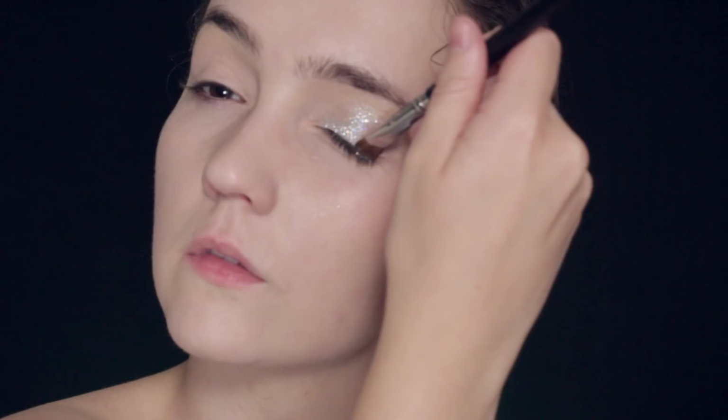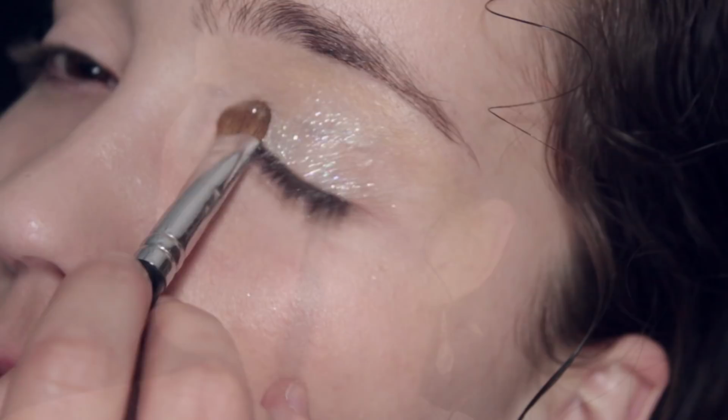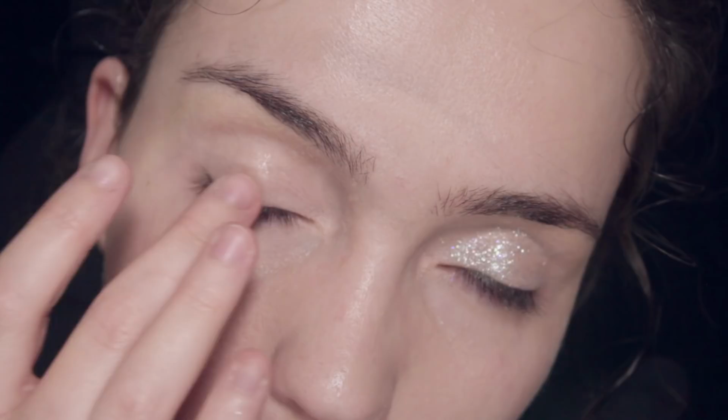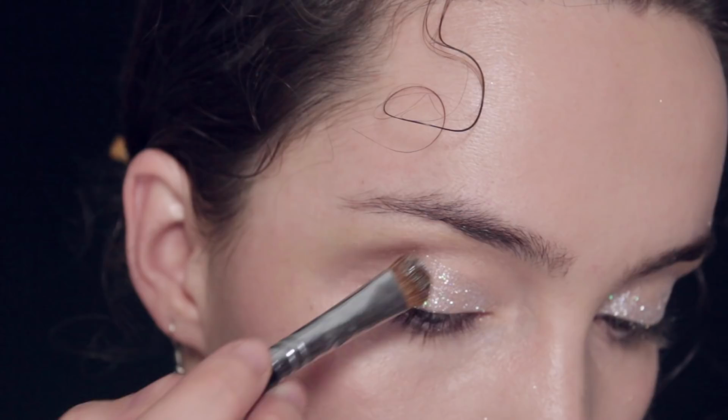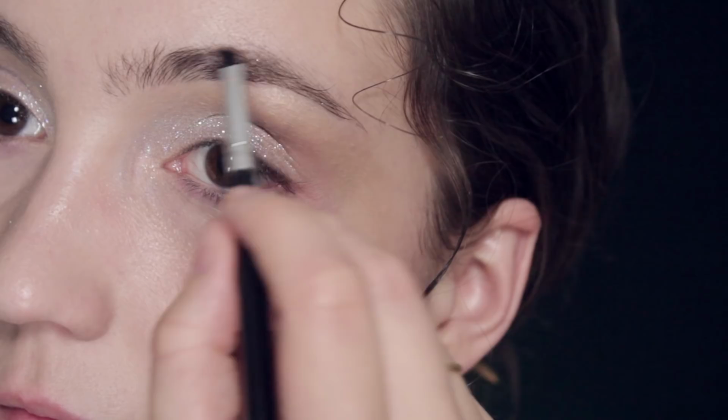Then over the eyelid, I'm going to be applying a glue which is specific for holding down shimmer. You could also use a little bit of eyelash glue, though this does tend to be a little bit rougher on the eyelid, so you might not want to do this, or just get a very sticky primer and apply that all over the lids before you go over it with a glitter. And this is cosmetic glitter, it's not regular glitter, you do not want to confuse the two.